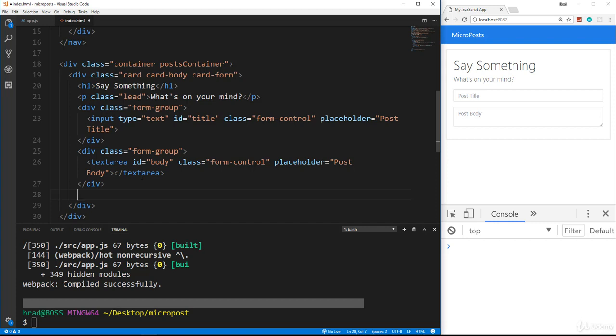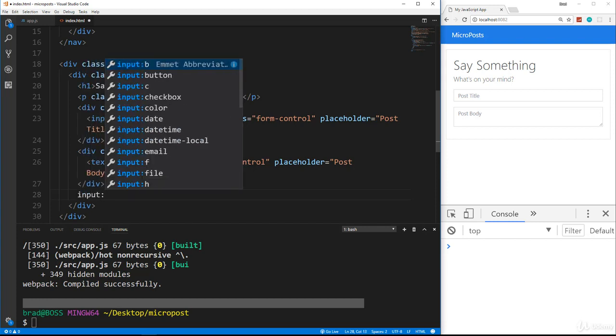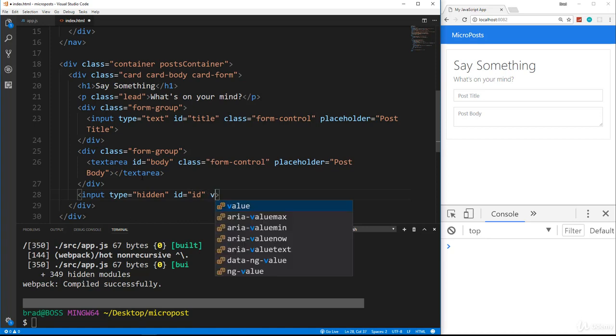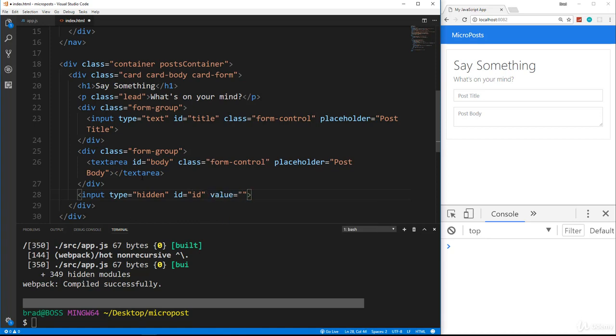All right, and you'll see what I mean later. But for now, we're just going to put input. It's going to be hidden. The name is going to be, actually, we don't need a name. We need an ID, which is actually going to be id. And then we're going to set the value by default to nothing. Okay, and you'll learn more about why we're doing this later.